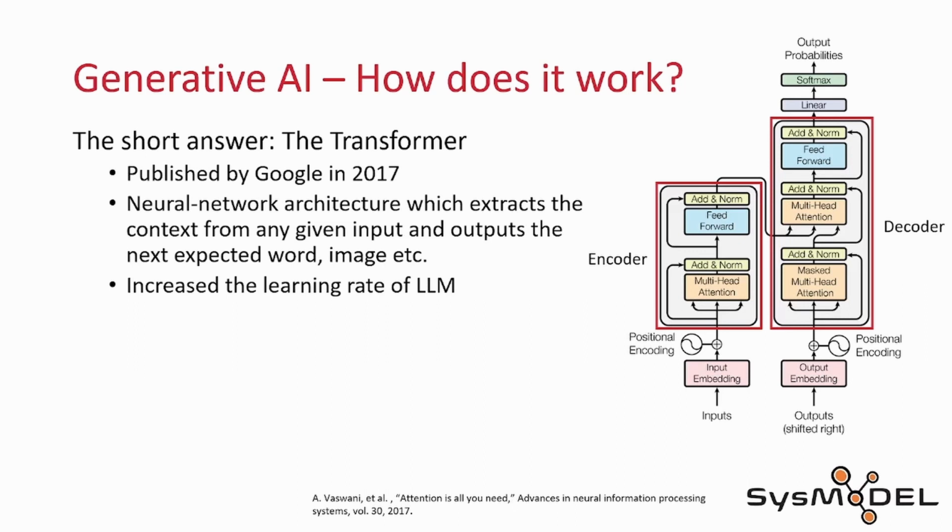The encoder blocks are responsible for extracting the relevant information from the input, which in the case of ChatGPT is a user's prompt. The decoder blocks are responsible for generating the output one word at a time by selecting the word with the highest probability of coming next. After the first iteration, the selected word is passed back to the input of the decoder block, and the process is repeated until full paragraphs are produced.